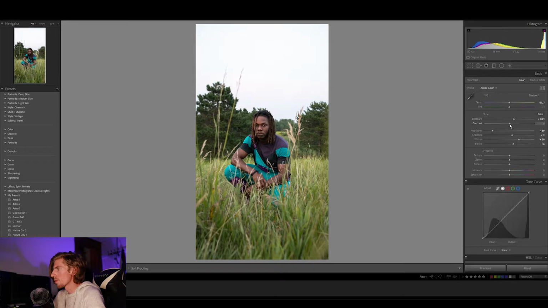So what we're going to do is bump up contrast just a little bit. Actually, I really don't want to touch it at all, because I'm starting to lose his neck again, because I took the photo underexposed. There's some data in the photo that's just very hard to recover. Now, there are ways to recover certain spots by painting, using a radial tool. I can actually go in here.